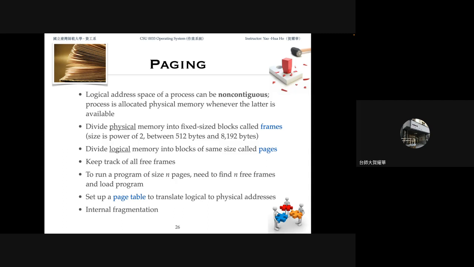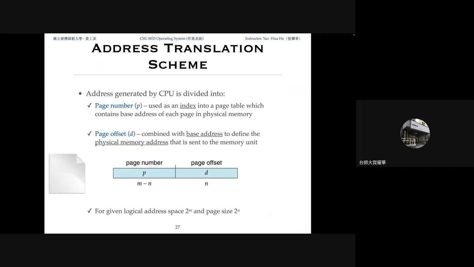Okay, all right. Any questions? Okay, if there are no questions, we take a look at an example of the address translation for paging in memory management. The address translation scheme starts from the base and limit register. The base and limit register describe a continuous memory address space, so I have a base all the way down to its limit. But now we break that base and limit, or the size of a process, into a number of pages and put those pages into frames.